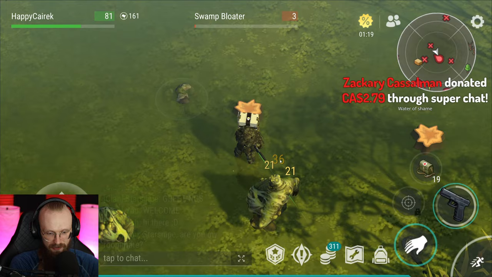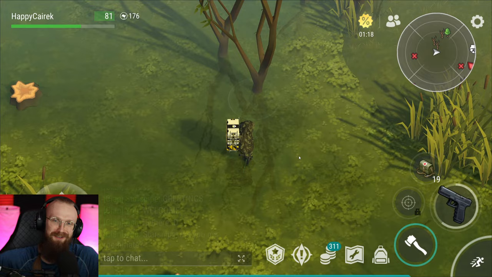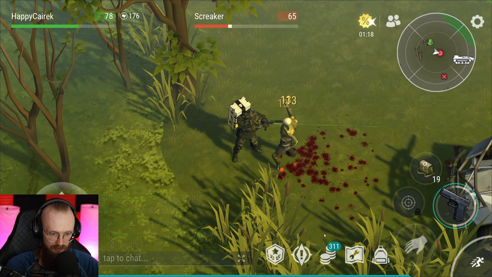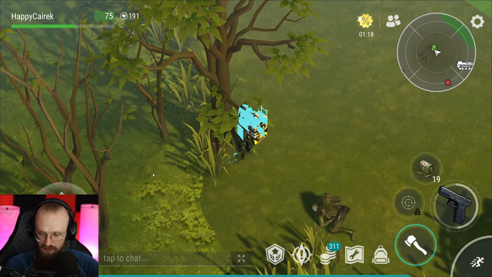Water of Shame says Zachary Castleman. Welcome to the stream. Welcome, welcome. And we have to drink a little bit of water. We could. That's a very good water. Very good water, yes. Thanks, Zachary. By feeding, that means you get the food in. But what do you say by drinking? By not making me thirsty? By unthirsting me? I don't know. Well, thanks, mate. It's a very nice cup of water.